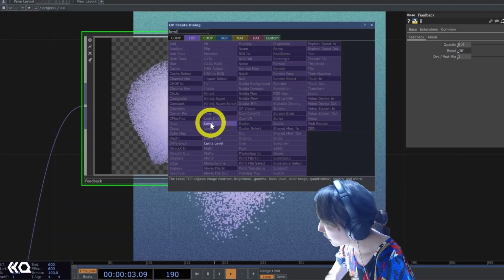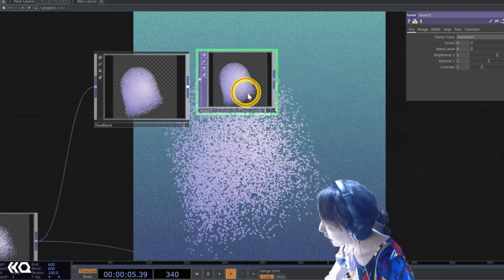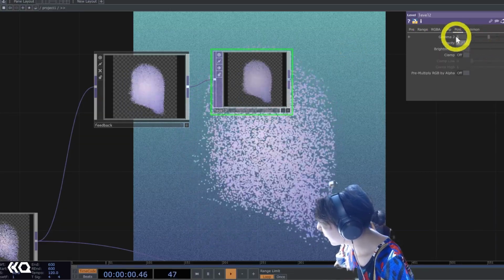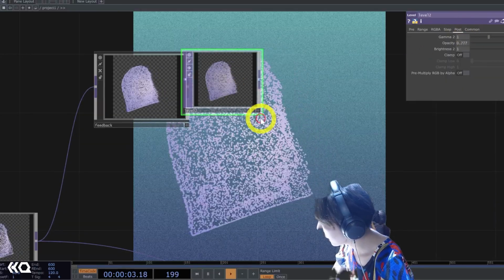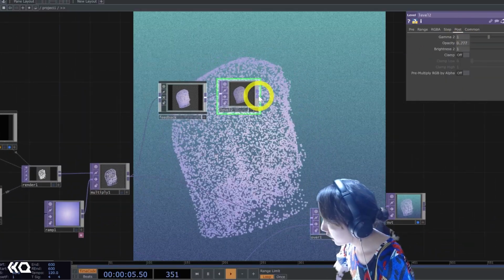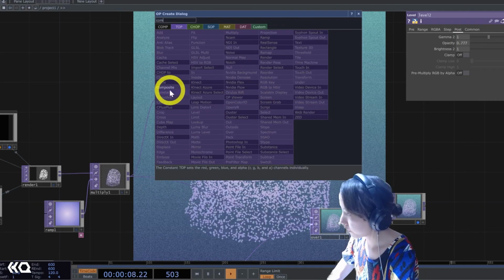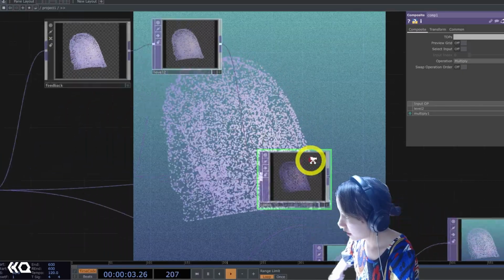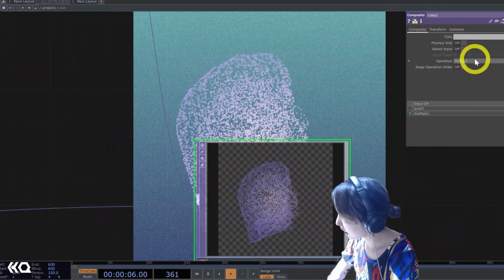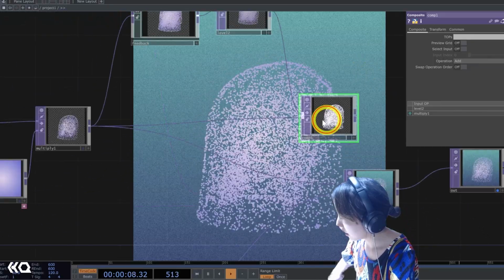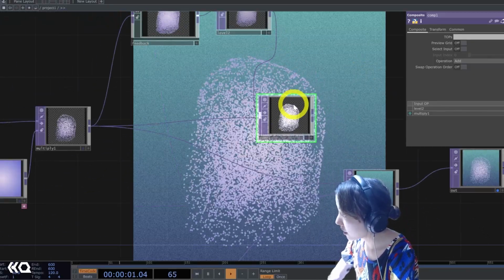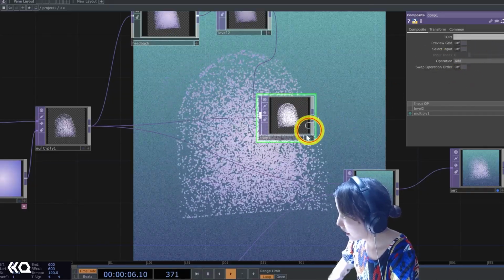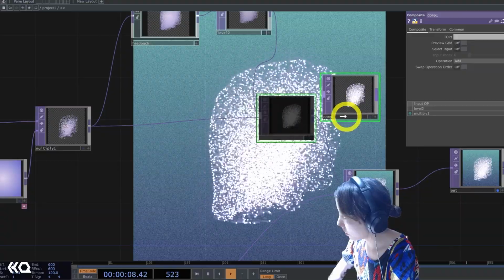I'm going to add a level. And on this level, I think I want to lower the opacity on the post. And add a composite. Connect the multiply back onto it. You can play around with what composite name you want. You could also just add a top, but I like to give the option to play with the different operations. And let's just hook this up and see what we got.